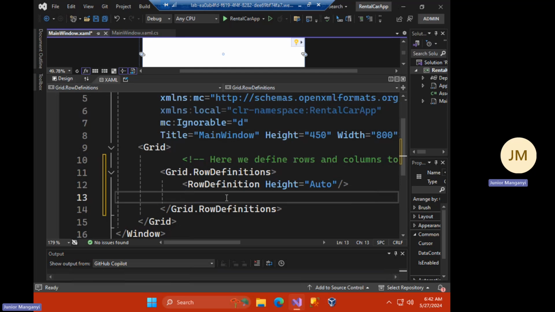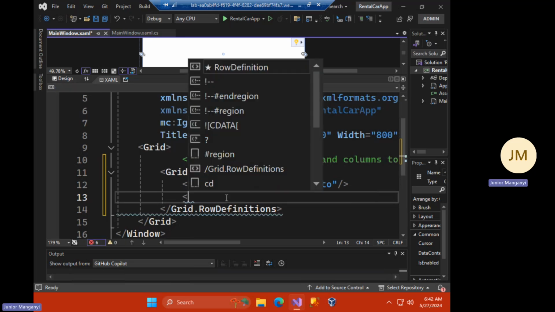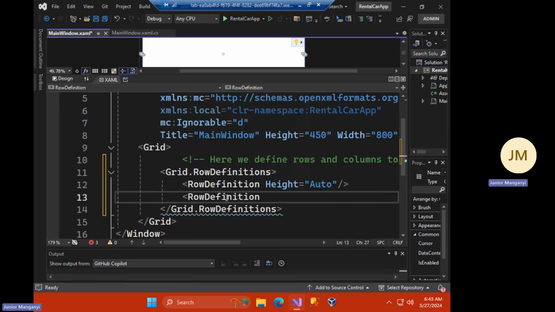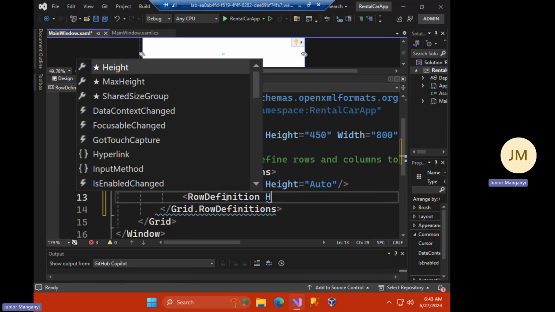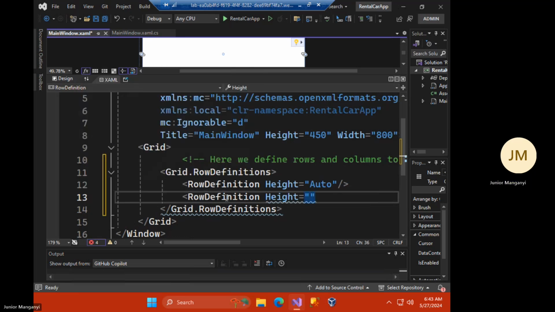Okay, now I have that, and then I'll go again and say, all right, I want at least one space so that it moves to the right side or the left side. So how do we do that? I'll do the definition again, and then I'll say the height. Then you can put a star there. The star allows you to move at least one row up, one row to the left. So I will talk about this in class, or you can just search.